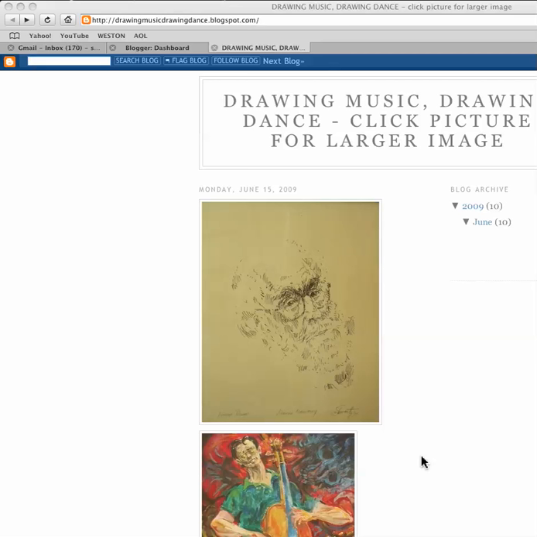This will be a post on how to create a weblog in Blogger, which is owned by Google. So the first thing you do is open up a new tab, and you have to get a Gmail account or sign into Gmail if you have one. Gmail has a terrific suite of applications, and I recommend you get a Gmail account.